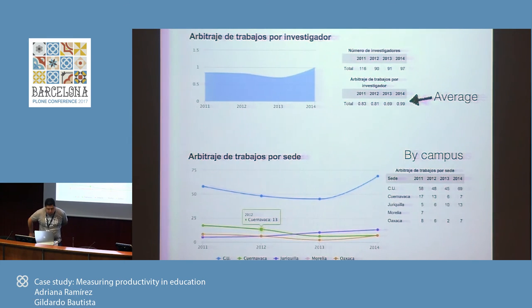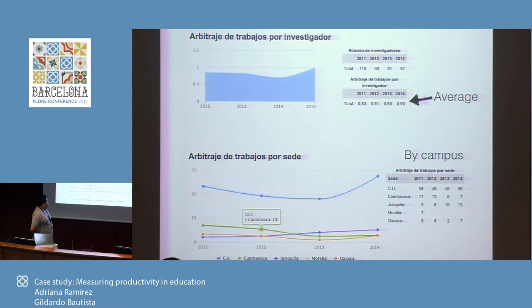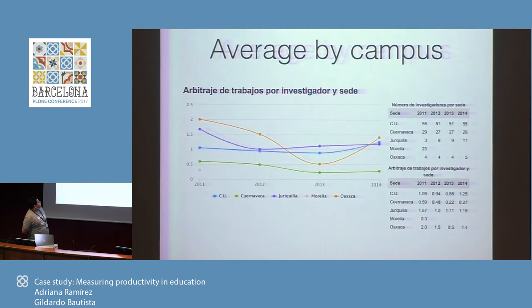And then we can go a little further and compare that number with the number of researchers we have, or by number of units of the institution. Here we are using a JavaScript library for charts. It's called Highcharts, and it's kind of dynamic. We'll see a demo, but it's a nice JavaScript library for charts. We can have an average by campus, as I said, and all this is dynamic. So every year, when the researchers send their final report, this goes dynamically filling.